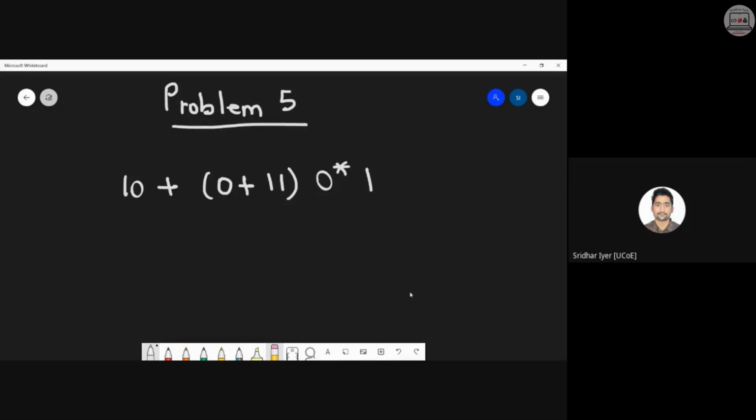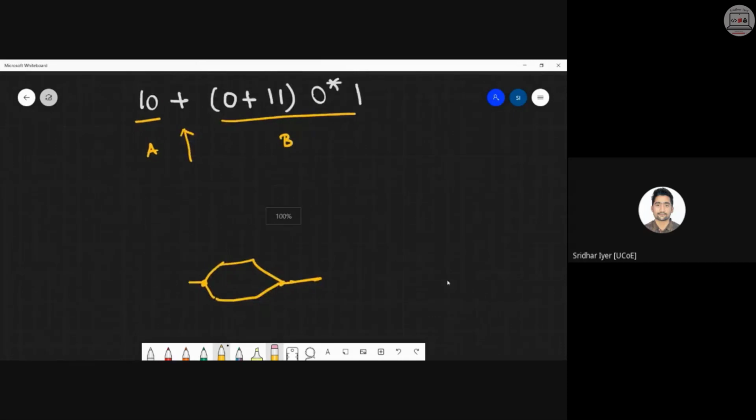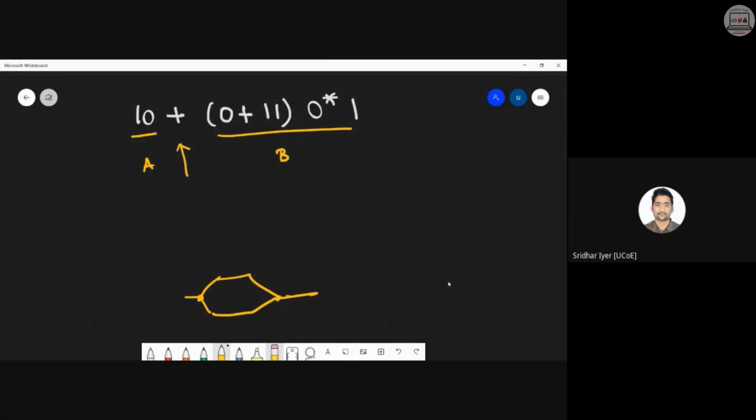It's up to you how many sections you want to break this into. I can clearly see three sections. It's up to you, or you can say two sections. You can combine these together, whatever you wish. Just make sure there is a plus in between. Whenever you have plus, your two statements should come one after or one above the other, as we saw in the previous case. It will be simply something like this, and then they will get combined, right? So the structure would be like this. Clear? So there is a plus in between, so you have to split it up.